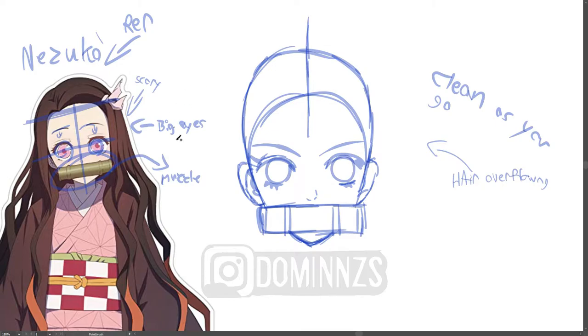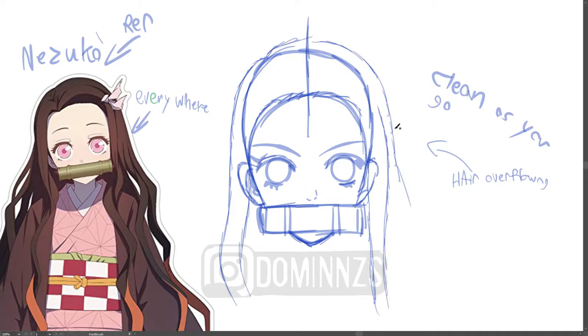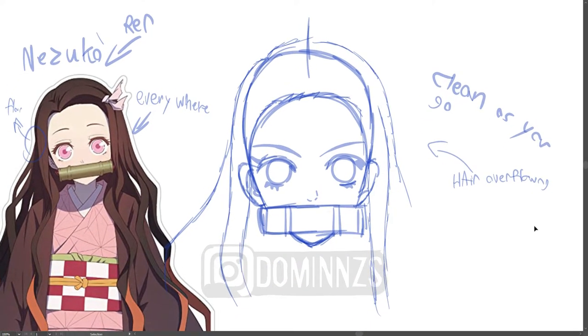And I say this in pretty much every single one of my videos, once you start getting further into your image, make sure you clean it up a little bit. Tidiness is key, so you do not get lost in the massive hysteria of all the lines that you have made. So just clean it up, delete things that you know are covering up other things. For example, her hair right here is covering up her ears, so I can delete a big portion of her ears, and they don't gotta be in the way. Very simple, very easy. And again, back onto her hair, like I said, her hair kind of just flows down. It's very simple.